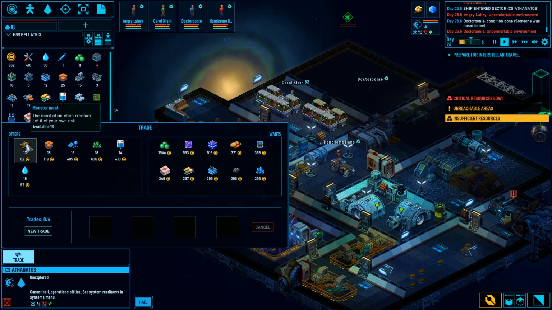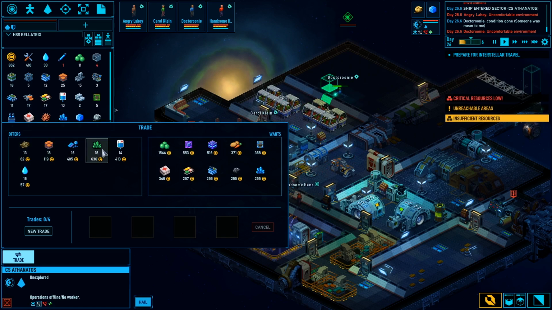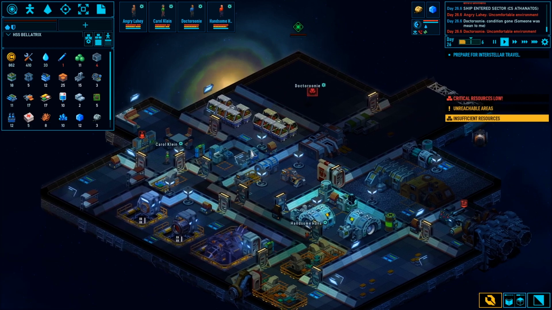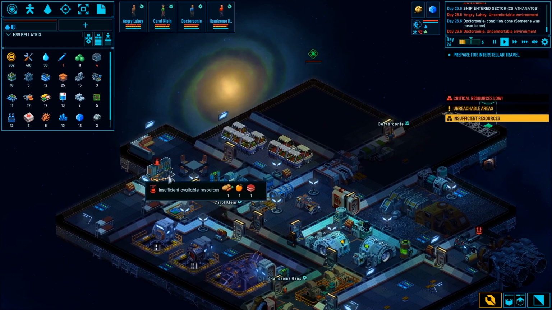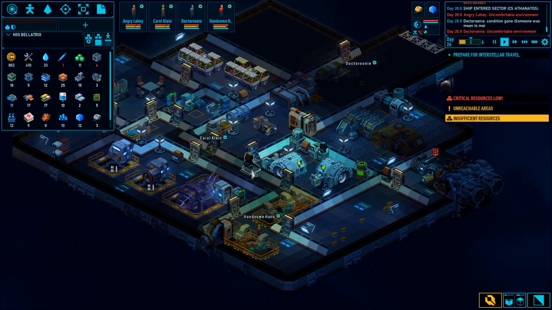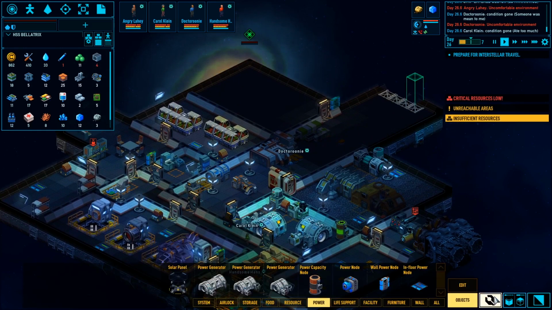What's this? Monster meat? It's tempting, actually, because... But I'm sure we'll solve our food situation quite soon. I don't really see the need to trade here. Right, okay, so what are we doing? We're waiting for people to finish building this. Well, that should be okay, though. We don't need to worry about that.